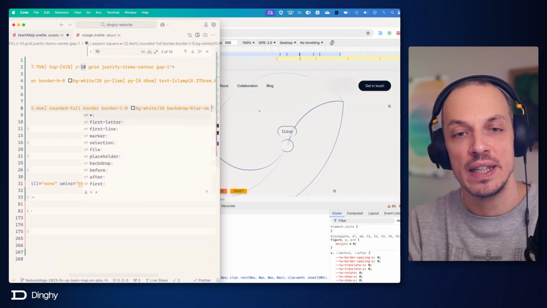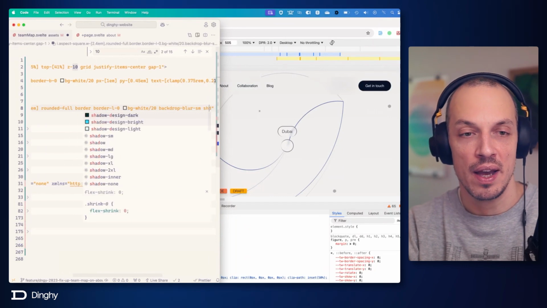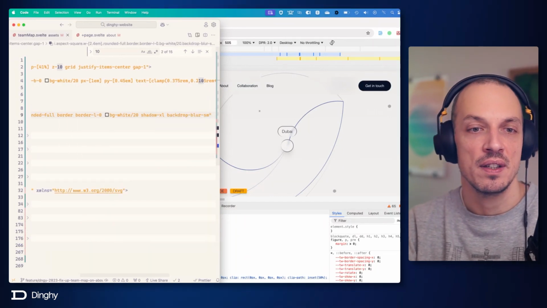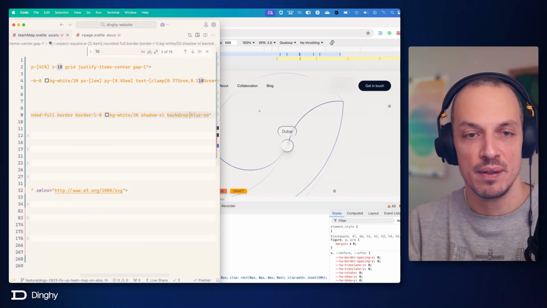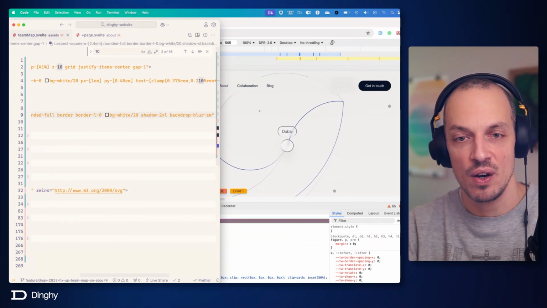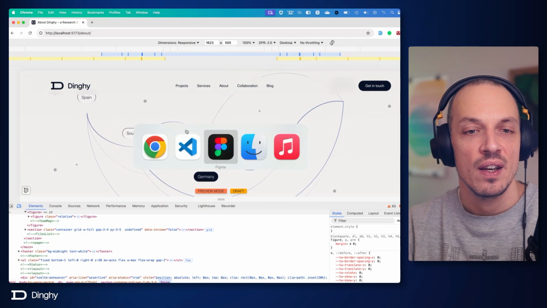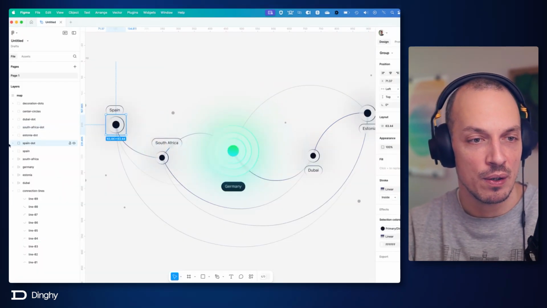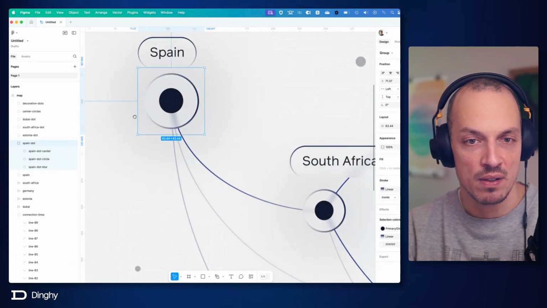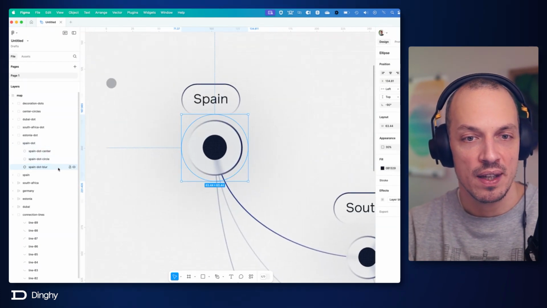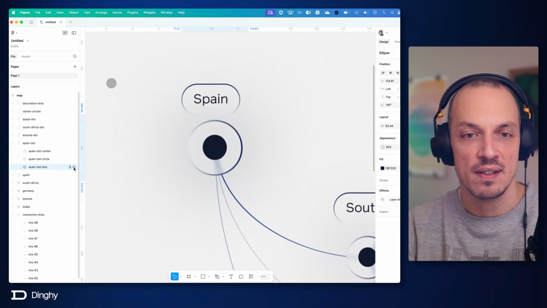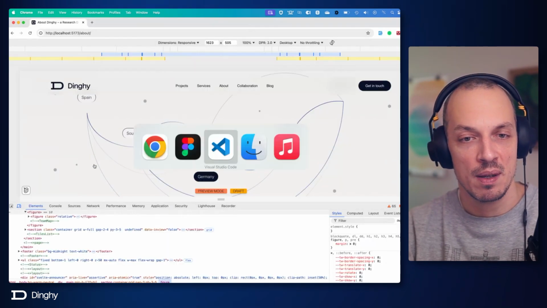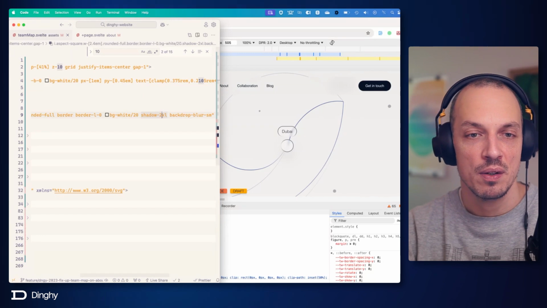And since we're here, we can also apply a smooth shadow to it to replicate the effect that we had on the graphic itself. If you remember, if we look at this in the design, let's zoom in to make this super clear, this one here has a very big blurry background, and we're going to do the same thing over here with our shadow.